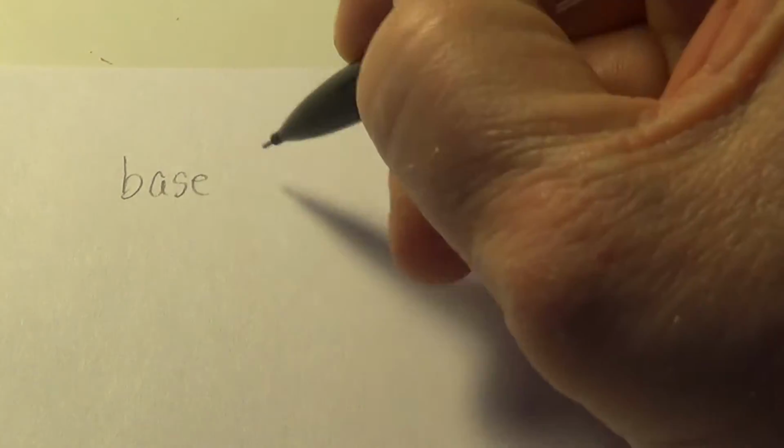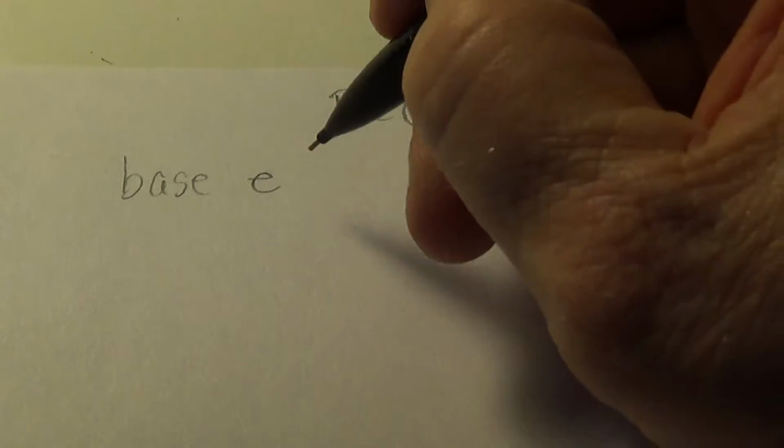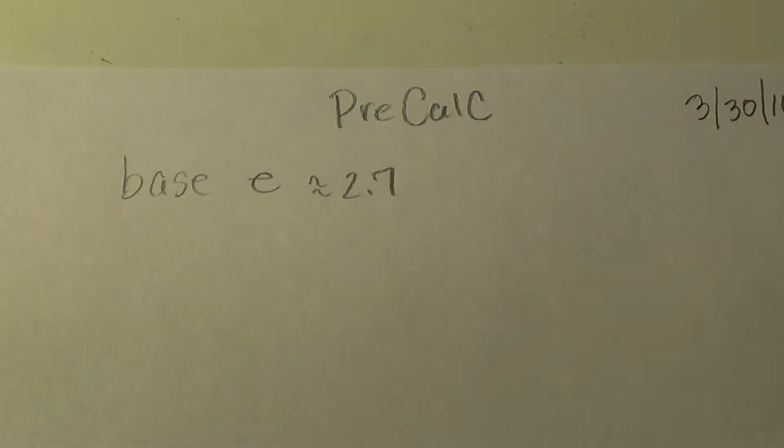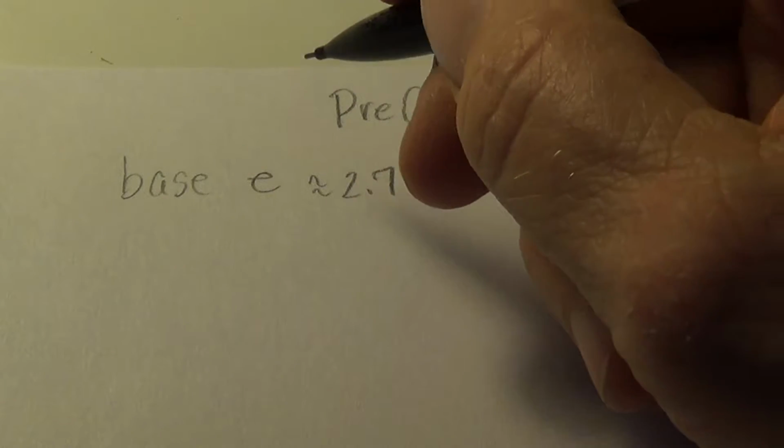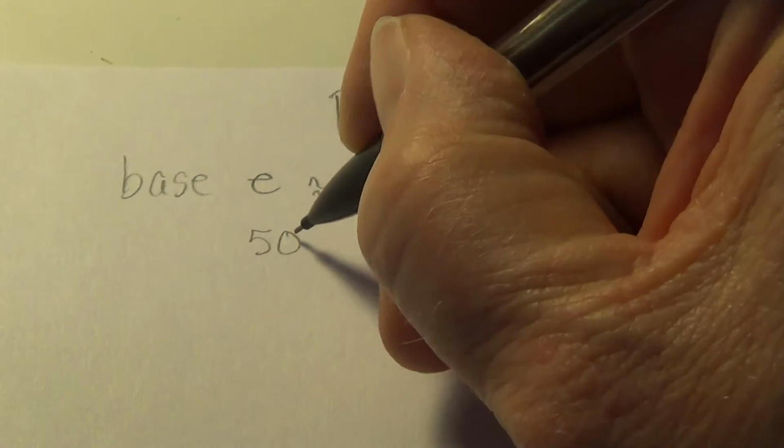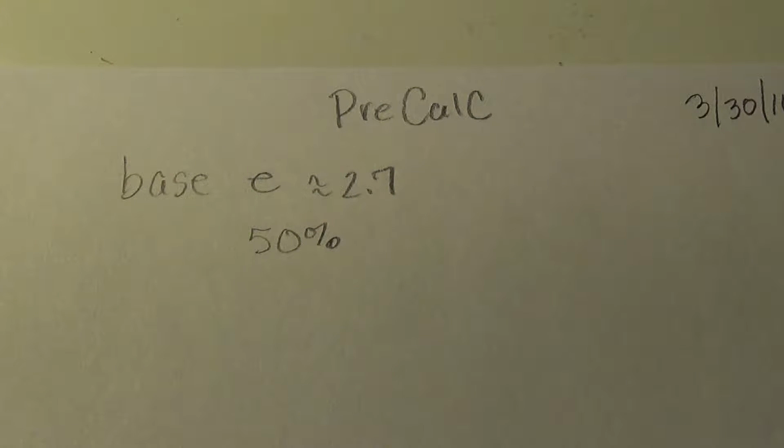All right, we're going to look at where we can actually use base e. Problems that use base e. And we talked about e being approximately 2.7, and the decimal representation goes forever, never ends, and never repeats. Let's look at interest. Suppose that you made an investment that was miraculously making 50% every year. Once a year, it calculated 50% of what you had invested, and it added 50% of that each year.